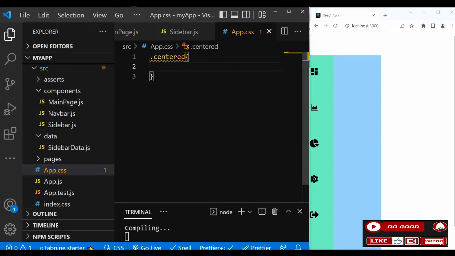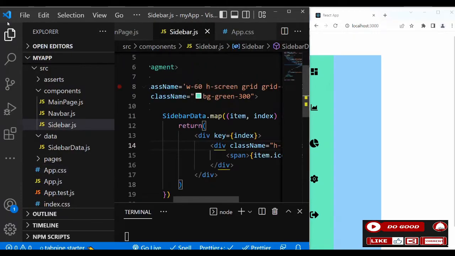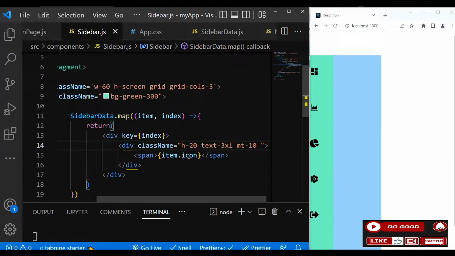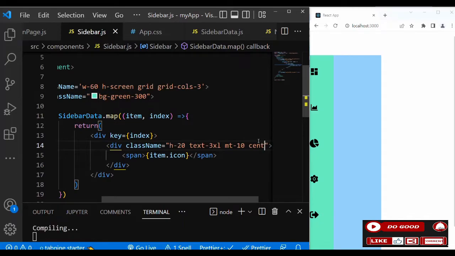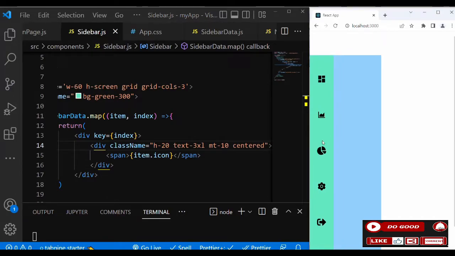Then inside that we say display flex, justify content center, align items center. So we're going to call this center class into our sidebar. Let's call it over here. Good, center it for us. You can see, guys, it's centered.